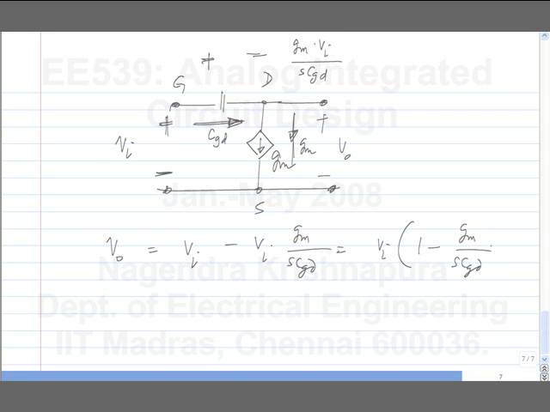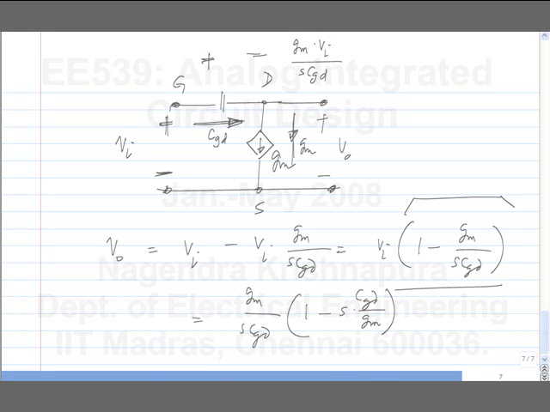This is a very artificial case where I have removed all of the other elements. That's why we get an answer like this where we have only a 0 and no poles. But that's okay. Now where is the 0? Actually there is a pole here at the origin. Maybe I should change this to ideal integrator times 1 minus S CGD by GM. So there is a pole at the origin and a 0 at plus GM by CGD.